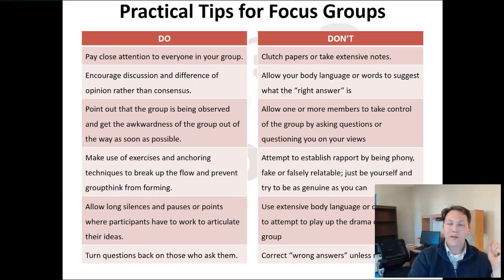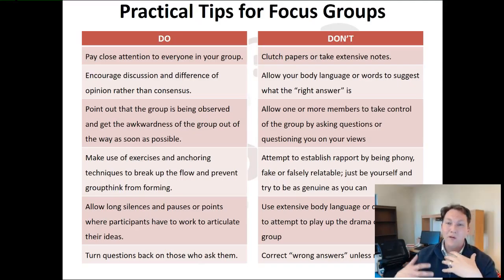Okay, a few more don'ts. Don't allow your body language or words to suggest what a right answer is. I struggle with this one because I like to nod when I'm listening to people, and what I'm nodding to indicate is yes, I'm listening. But what it can indicate is yes, that's right, and that's a very dangerous body language.